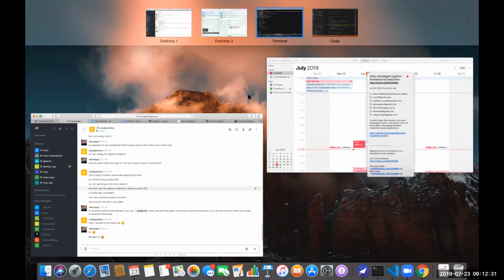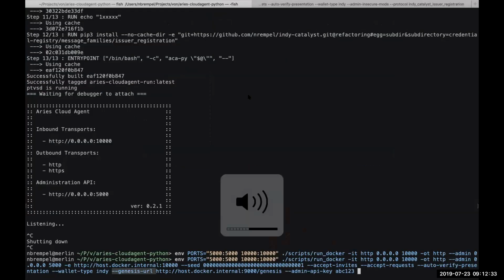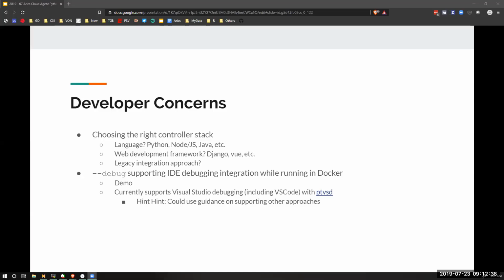I actually want to know if the API itself is also part of the standard, or is it just the payload? So the API, there is no standard. It's just what we've created for the agent. Any communication between two agents is standardized, but we've created an API between the controller and the agent, which at this time is just a bespoke API that we use just for this agent.